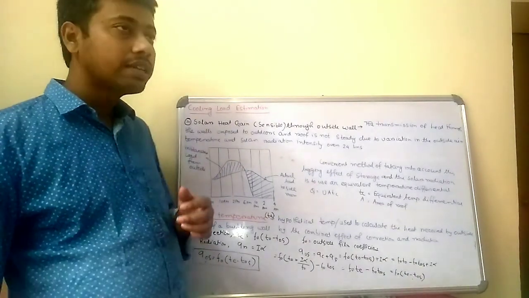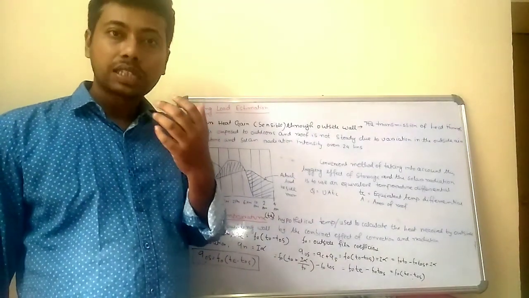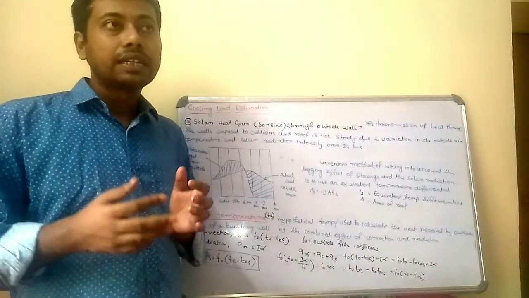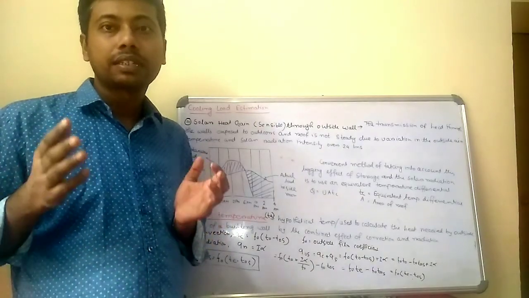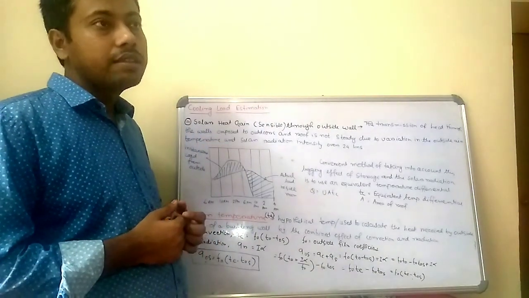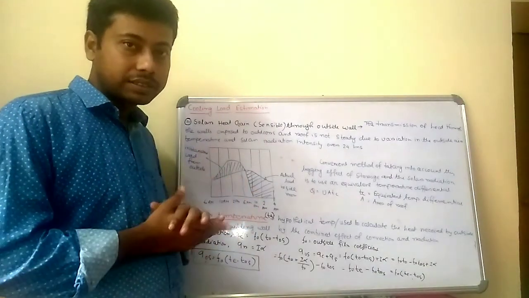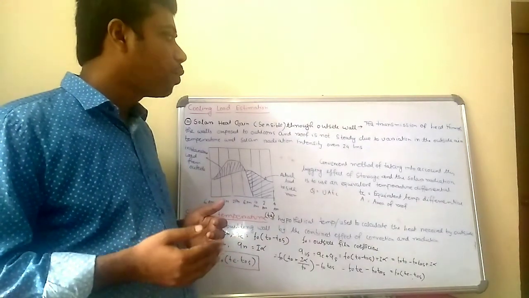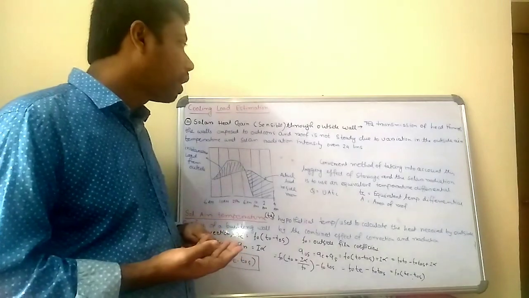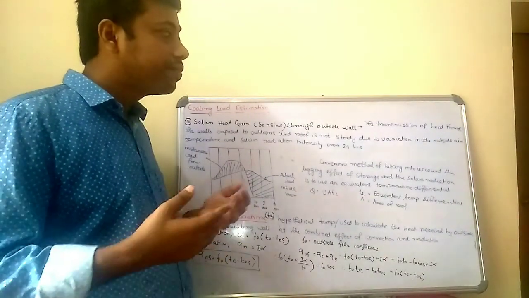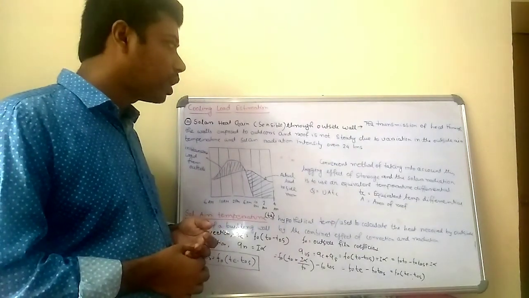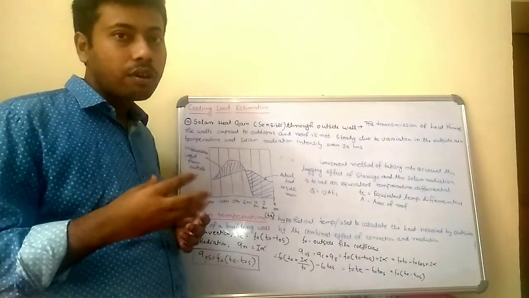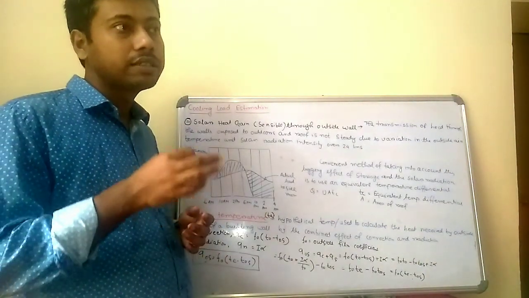As you know, the rays that come from the sun heat up the outside wall or roof. That heat is absorbed by the wall or bricks. Now, the transmission of heat through the wall exposed to the outdoors and the roof is not steady, due to the variation in the outside air temperature and solar radiation intensity over 24 hours. Solar intensity is a very important consideration when you calculate the cooling load estimation.